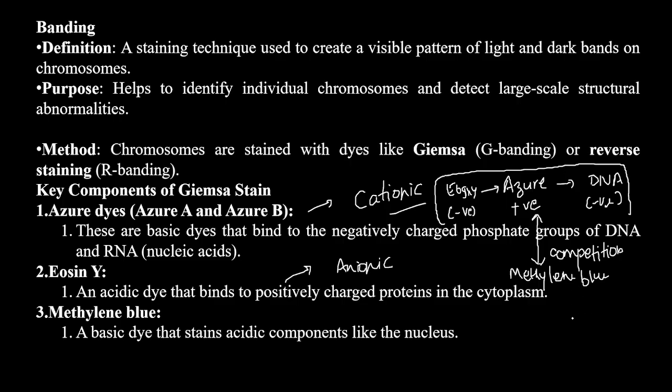So in this case, you will get purple or violet colored chromosomes. Why are we adding the methylene blue dye? So that there is no oversaturation of the color produced by the azure dye. When you add the methylene blue dye, it will compete with the azure dye for the DNA, and because of this diffusion, the color brightness or contrast will increase, and you will see the chromosomes either in the purple form or in the violet form.